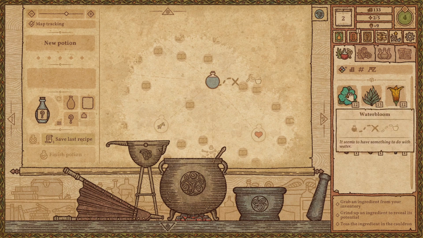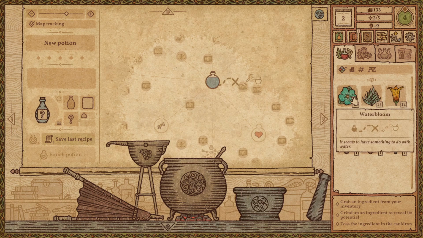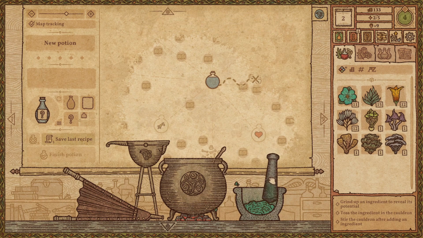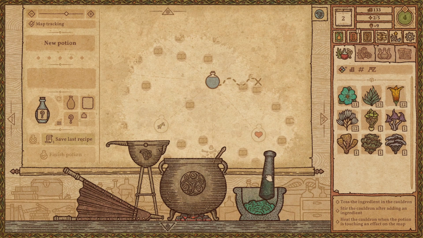Okay. But here's the thing, if we move the water bloom into the cauldron just raw, it'll only go halfway. See how there's sort of the dashed line that's filled in? That's how much it is if we do it raw. In order to get it to go all the way, we actually have to grind it. See, now we're moving it farther along. So now it can actually reach, so we grind it with the mortar and pestle. Put it in the cauldron.